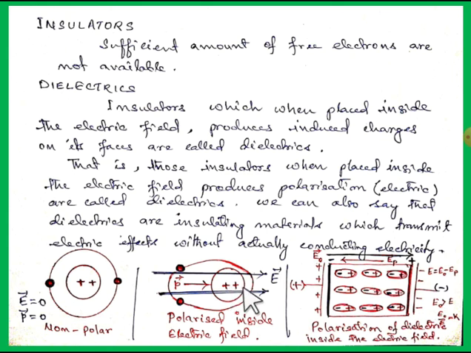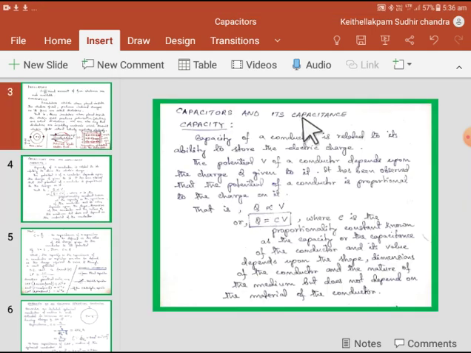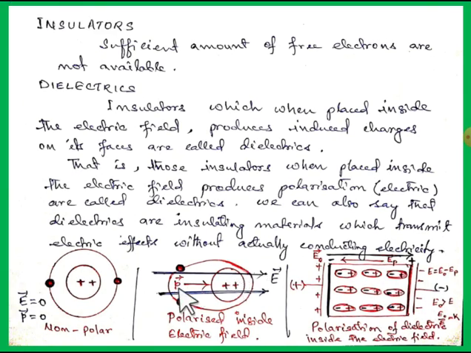So the electrons will be moving toward the left side, right? The center of mass of the electrons will be shifted toward the left side, somewhere here, and that positive nucleus will be there as it is. So the center of mass of those electrons is on one side, negative charge on one side, positive charge on the other side, you can take it in that way. So two poles are formed.